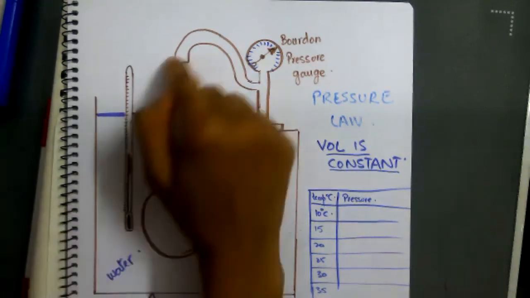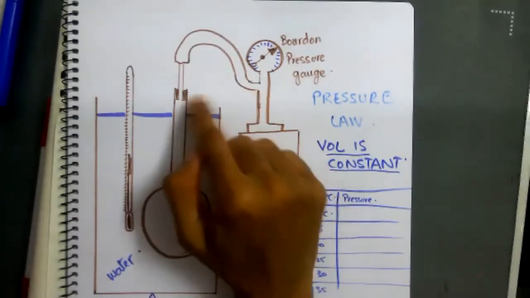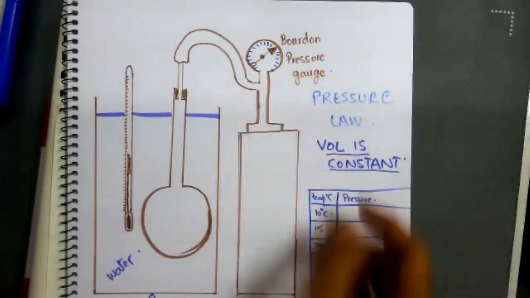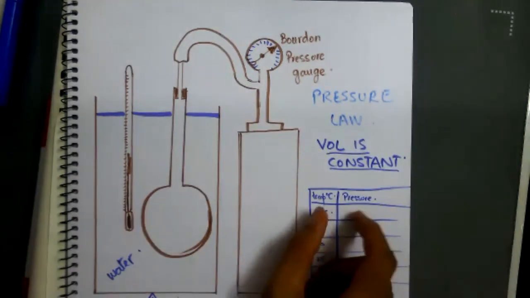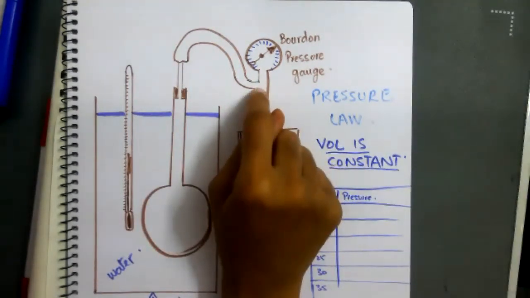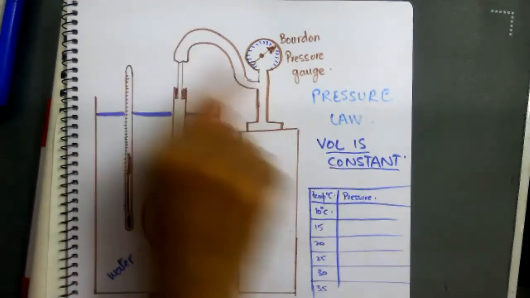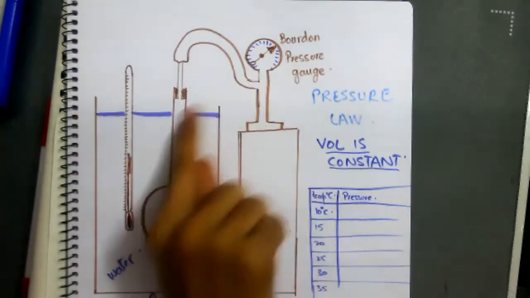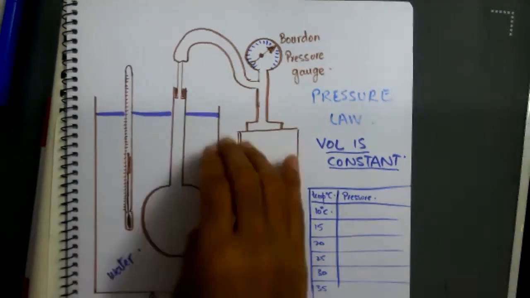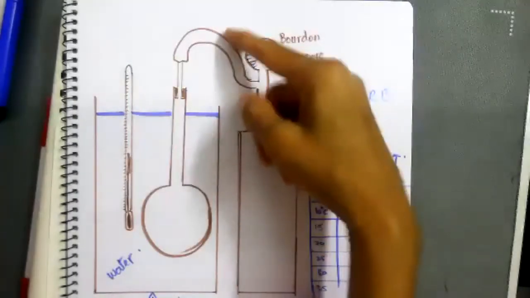Yes, basically, the longer the tube is, the more distance the air will have to travel, and in the process, it will lose energy and cool down. We are studying the relationship between temperature and pressure, so the pressure might be due to the cooler temperature. We don't want that. So the rubber tubing should be as short as possible, so that the temperature here is the true temperature, the temperature that we are studying, because we don't want the air to lose energy.